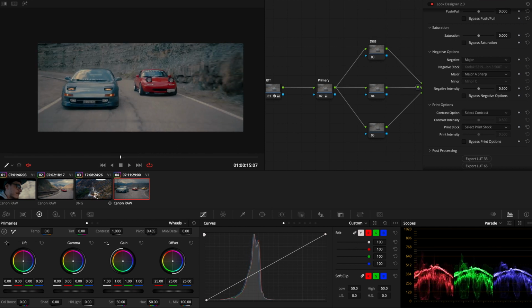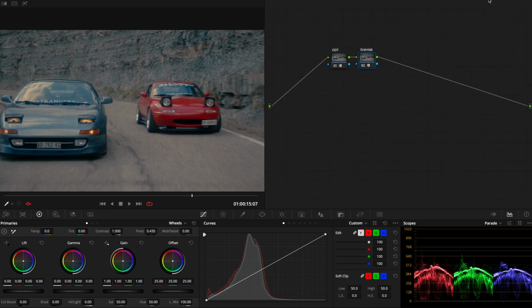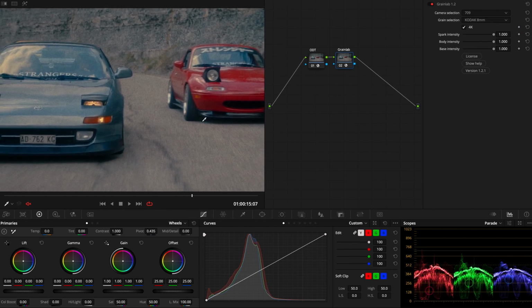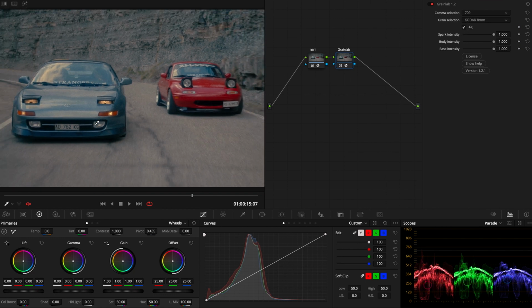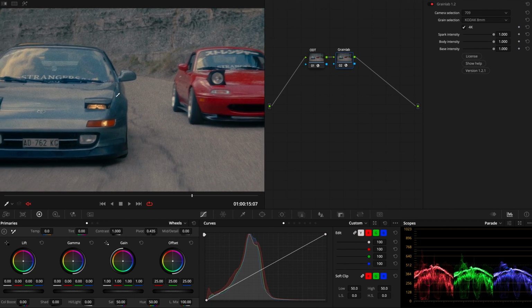As a final touch, I will go on the timeline, and on Grainlab I will apply my custom grain. In this case, I just applied on 709 output transformation a Kodak 8mm because I want to have a really strong grain on my image. And you can also tweak that for 4K if your image is in 4K and you want to upscale that grain and adapt it to your image.